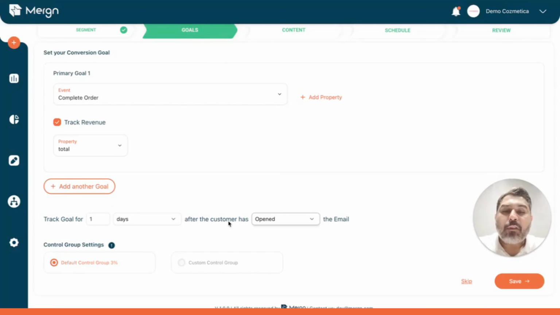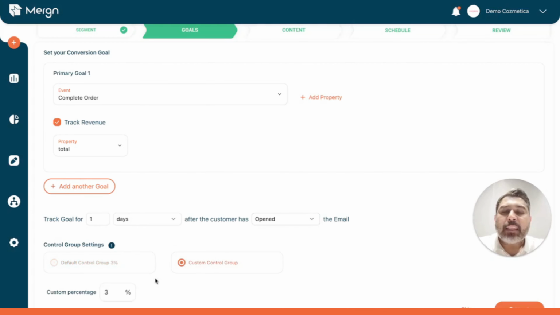So we set up the tracking goal, and then we have something called the custom control group or control group settings. Let's assume the total number of customers in this segment is 10,000, and I want to see, for the people I'm sending this campaign to, how effective this campaign is.